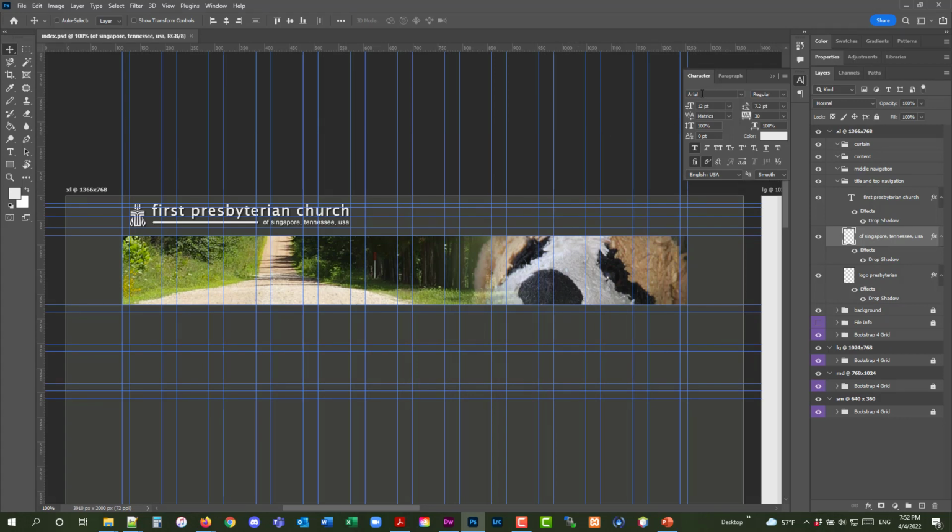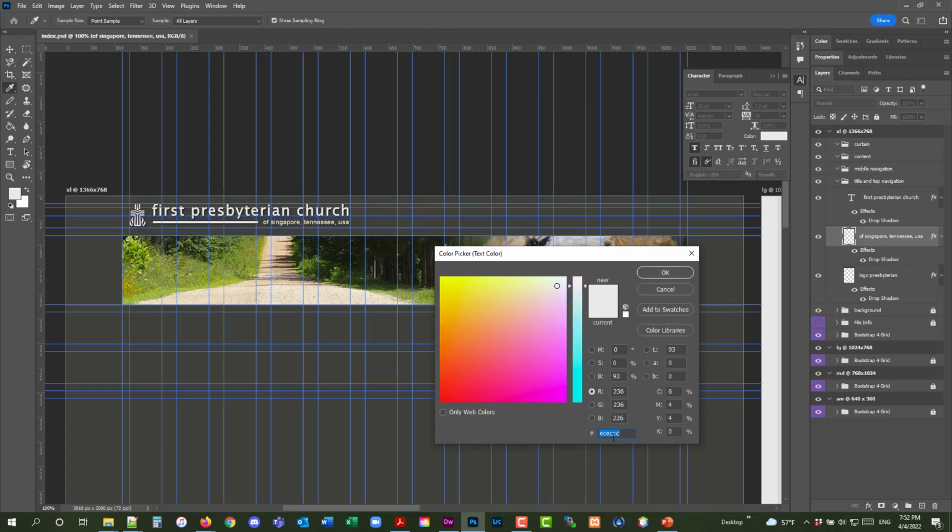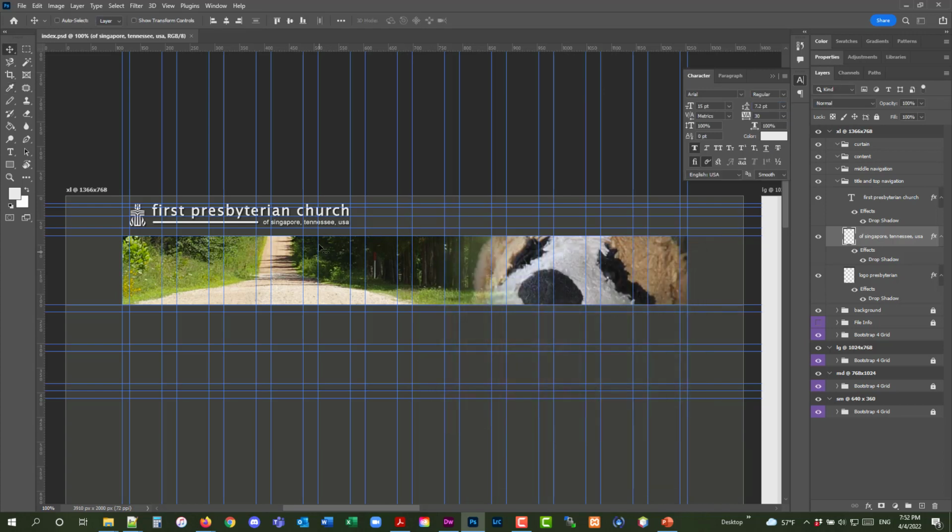So we are going to do Arial and 15 points. Probably we have to type this again later, but that's fine. 15 points, 30 here, that is fine. The color, we use the same color, EC, same as this part, and we can change it when we code HTML, but right now that is fine. All right, right aligned.